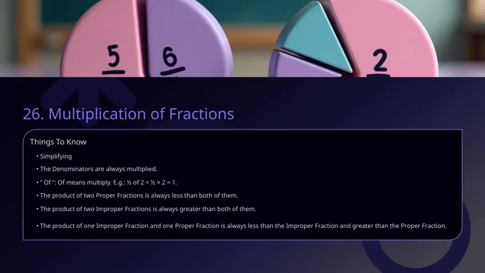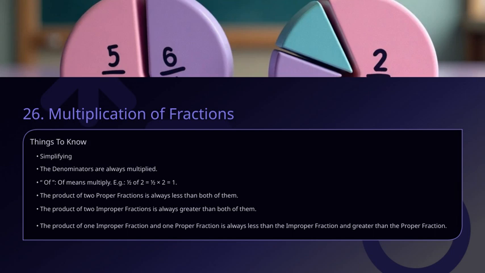So, if you're multiplying two fractions, just multiply the top numbers and the bottom numbers separately. Now, a very common phrase you'll encounter is "of." When you see "of," it means multiply. For example, if you have 1/2 of 2, that's 1/2 times 2, which equals 1. It's a simple but powerful way to think about parts of a whole or scaled quantities.